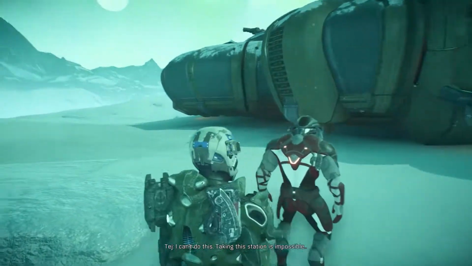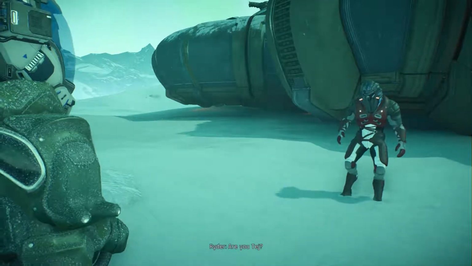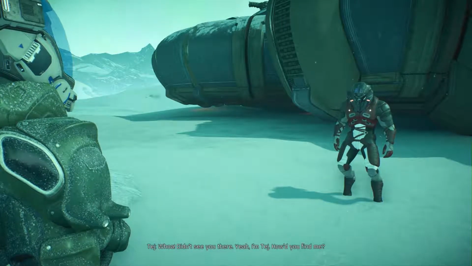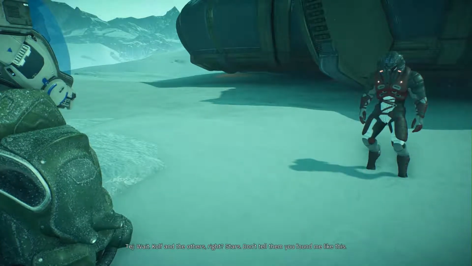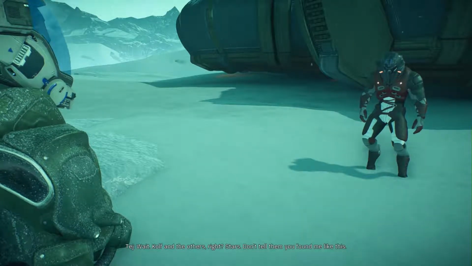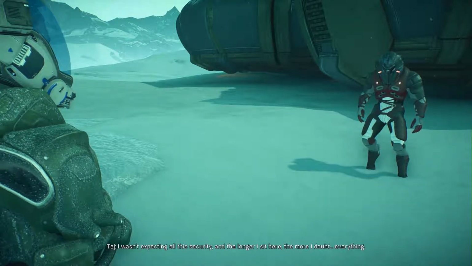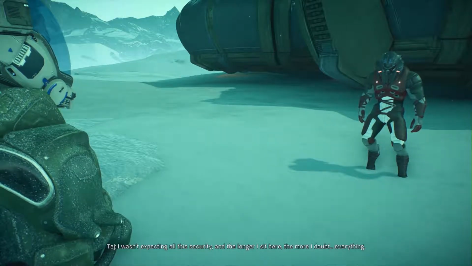I can't do this. Taking this station is impossible. I already did it. Tej? Whoa! Didn't see you there. Yeah. I'm Tej. How did you find me? Wait. Colt and the others, right? Stars. Don't tell them you found me like this. I wasn't expecting all this security any longer. I sit here and I'm all right out. Everything.